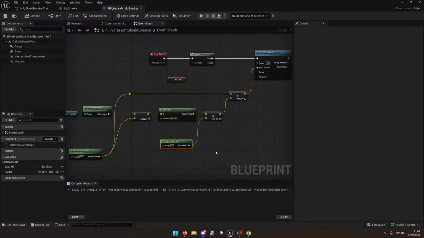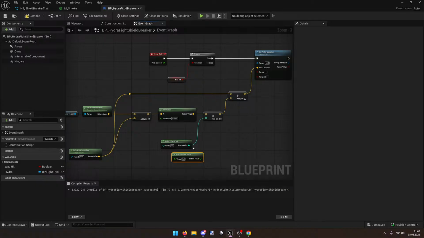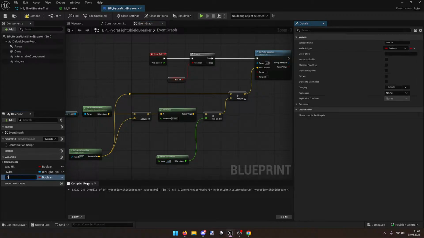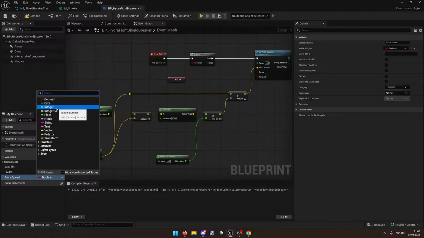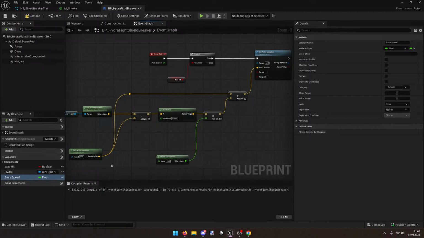So this is the speed. Okay, so 10, it's going to be our base speed. Speed is going to be a float, where it's going to be at 10. And then I think the base speed could be like 20.